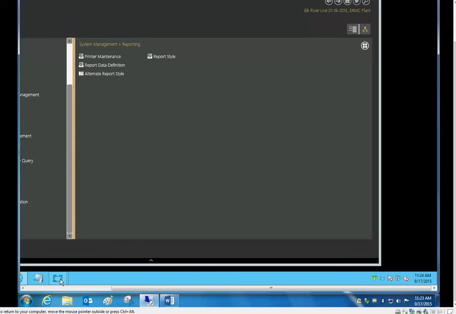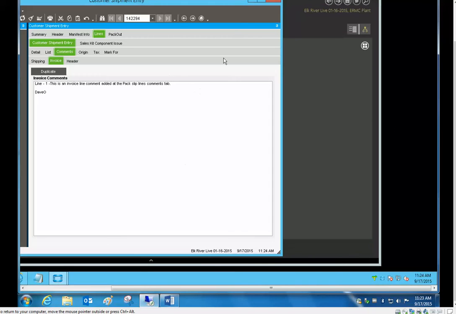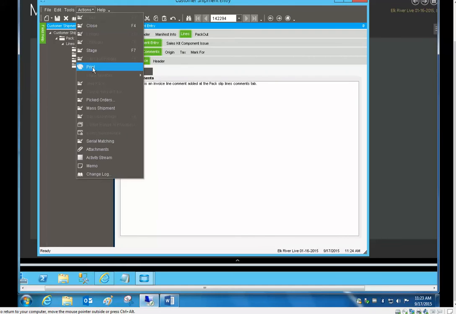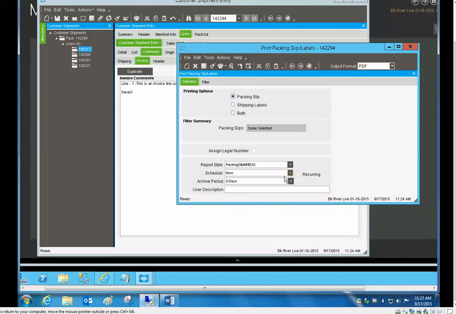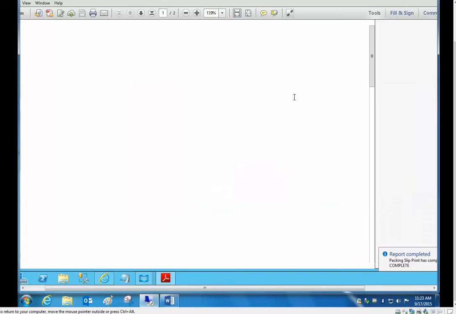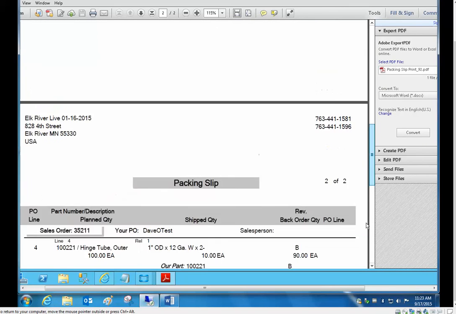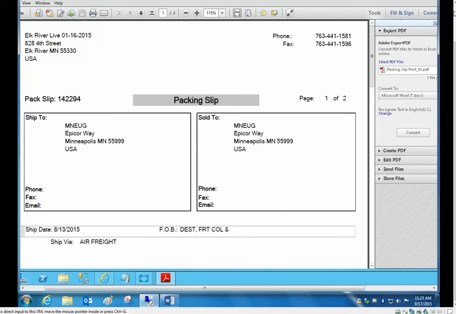Let's try and do a preview. Go back to our customer shipment, go to Actions, Print, and this particular client, I need to set this, otherwise I'm going to lose that. Now, the first time we preview this, it takes the longest amount of time because it has to pull Adobe into RAM. But the second time we do it, Adobe's there and it'll print. All right, so here's our folder, which means we got the plumbing correct.